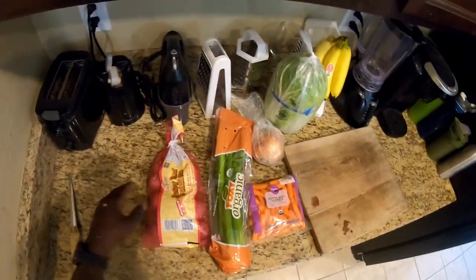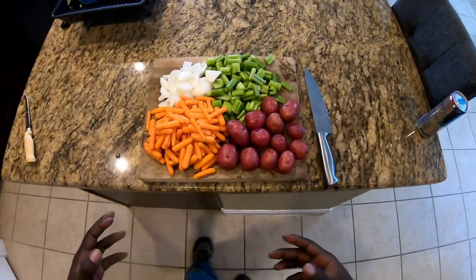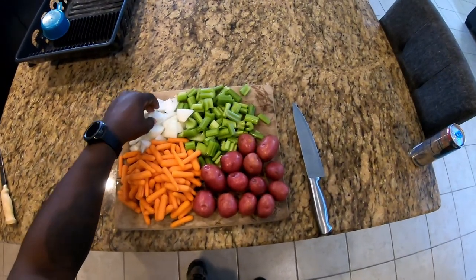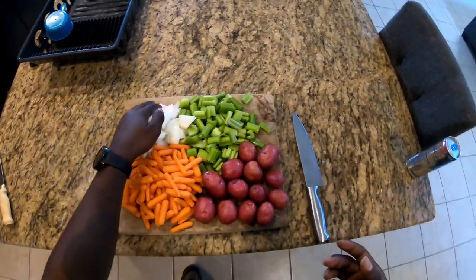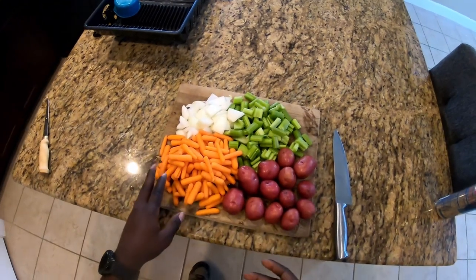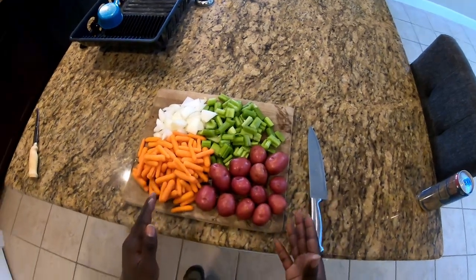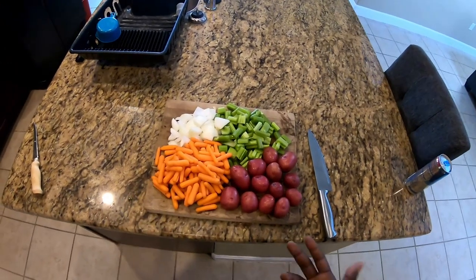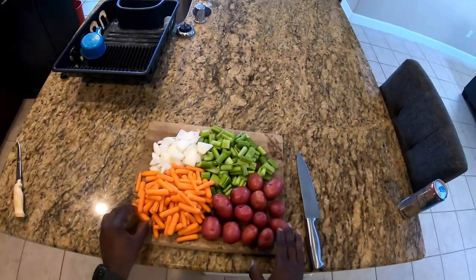I like to get the small ones. Once I'm done preparing my vegetables — I did use a whole onion; keep in mind I peel off the first two, sometimes even three layers, the hard shell of it. This is about five or six stalks of celery, almost a full pack. About a pack and a half of carrots. About twelve small potatoes. I don't really measure anything — I kind of just go with the flow and get the feel for it.